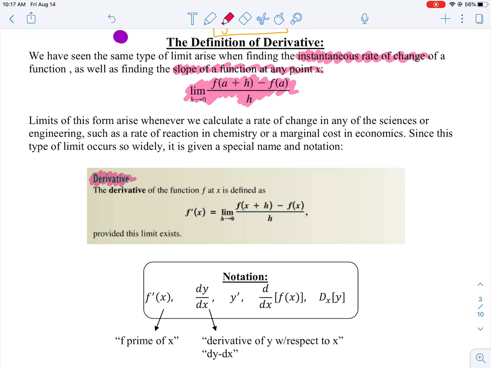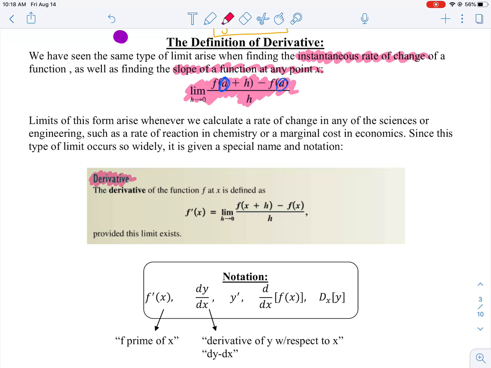We can find the derivative by applying this limit definition. And we can find the derivative at any x value. So maybe we don't know what x value we want to find the instantaneous rate of change at. So instead of plugging in a value for a, we can actually just use x and find the derivative, or the instantaneous rate of change, or the slope of any tangent line at any x value by using this formula and plugging in an x plus h and then an x.